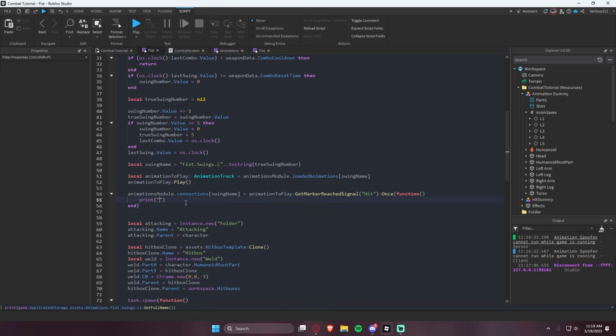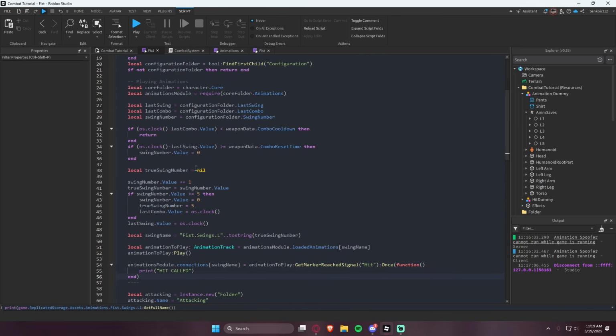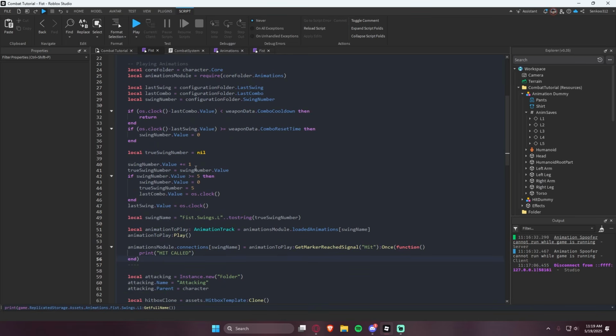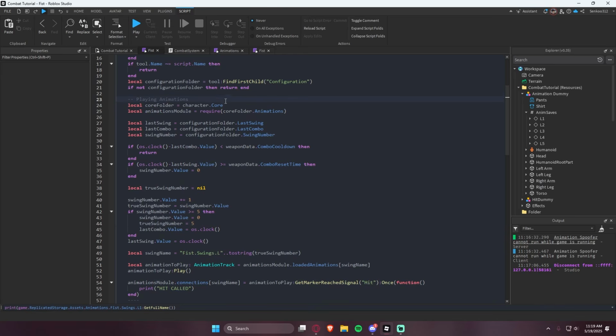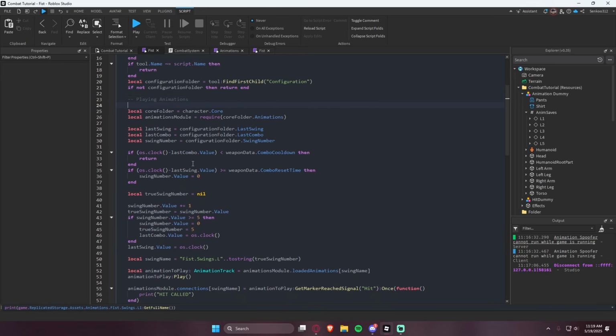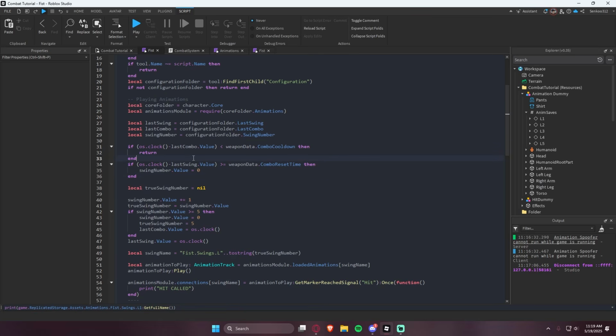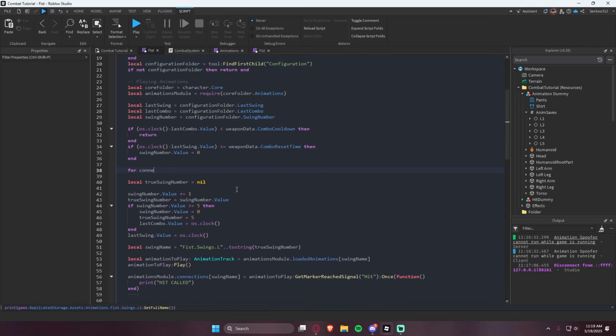Now we can say print hit called, like so. And up here, we want to actually disconnect anything that's associated with our fist.swing. So if we loop through up here, we can say for connection name, connection in animation modules connections do.